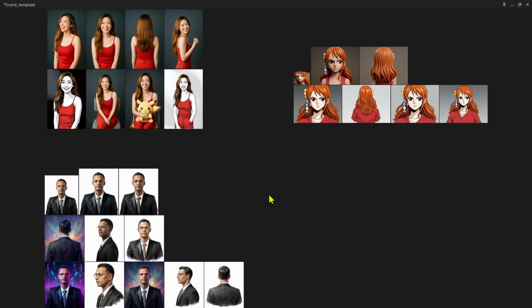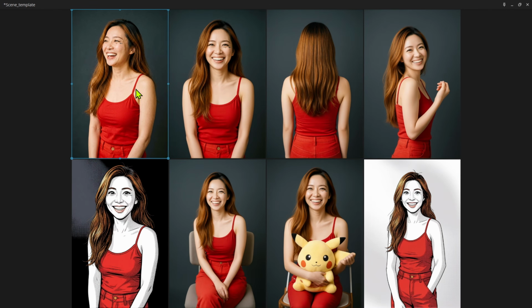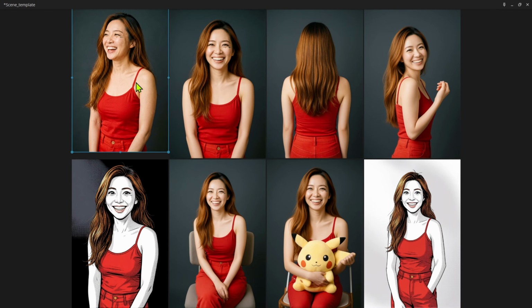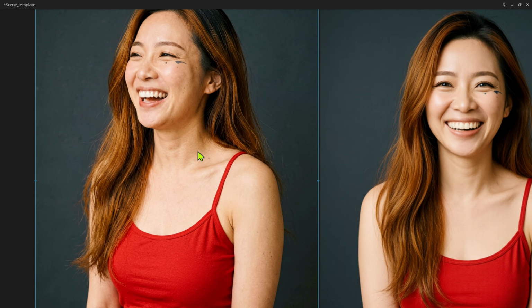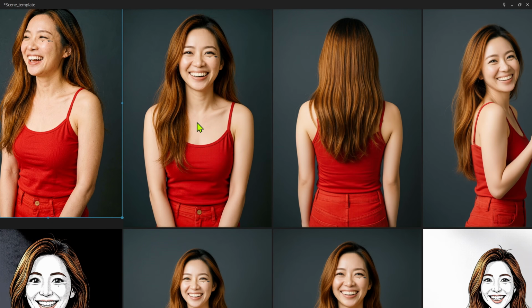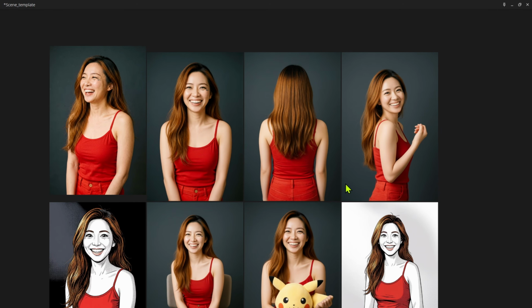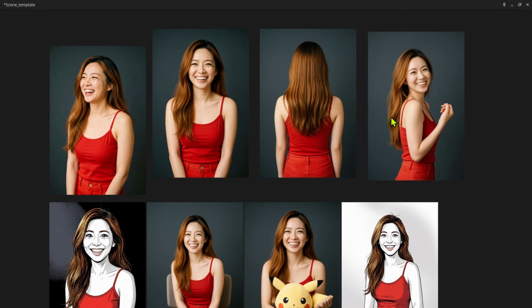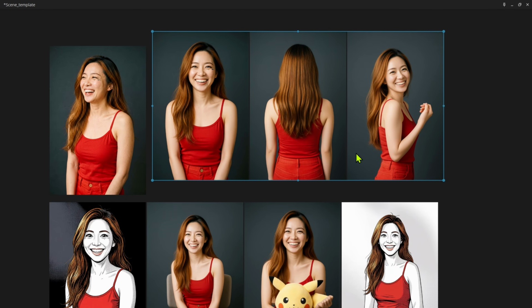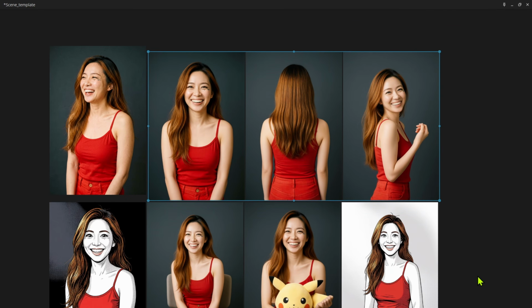So here I have a compilation of all the images I've generated. If we focus on this example here, this image here is my input image, and you can see this one is realistic, and I'm asking for realistic but in different views, and you can see I have these different views. These are individual images, so if you want to create a character sheet with it, you can go ahead and do so, but the workflow itself will give you these images as individual images.